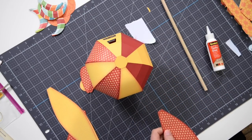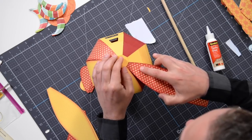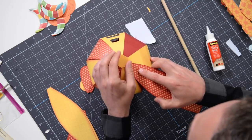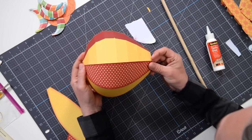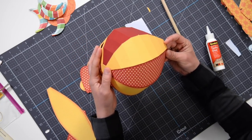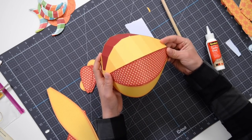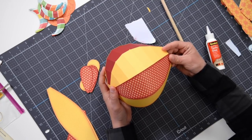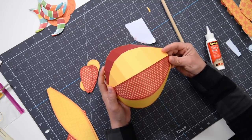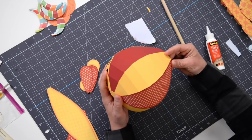Okay. All right, moving right along to the next panel here. Of course, since I'm on the red section here, I've got my red panel. I'm going to nudge that right into place and hold it. Let's check to see how it sits. It looks like it sits well. I'm very happy with that. Just keep on holding that top part. Don't let go. No, no, no. And there we go.